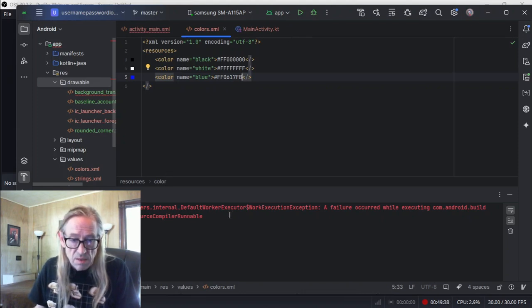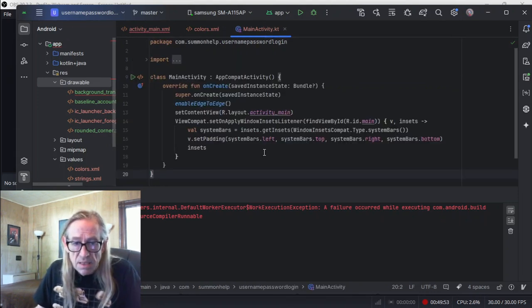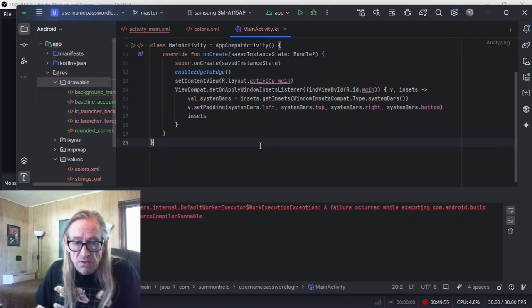Gradle workers internal. Failure while executing COM Android build. What's in main activity? Nothing red so far.